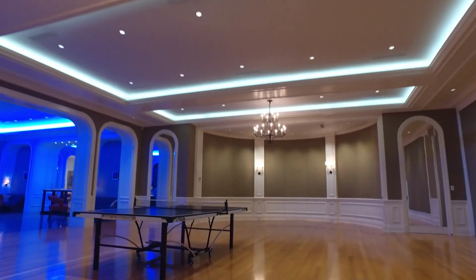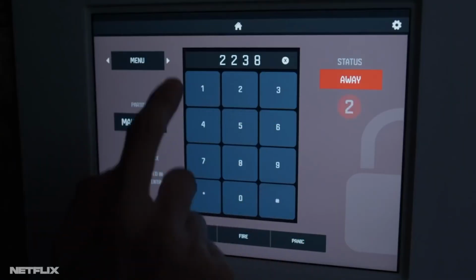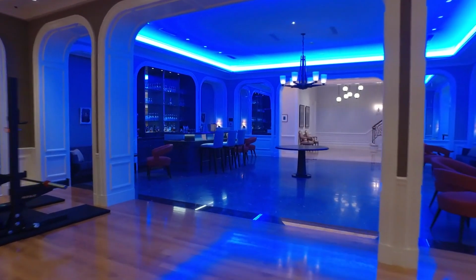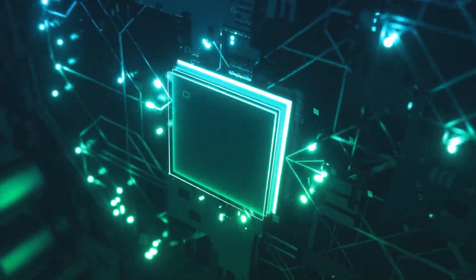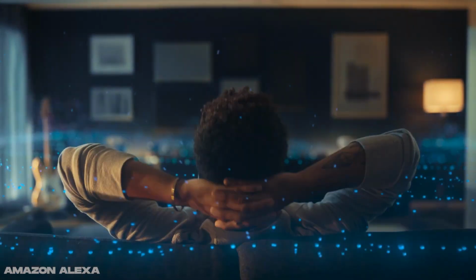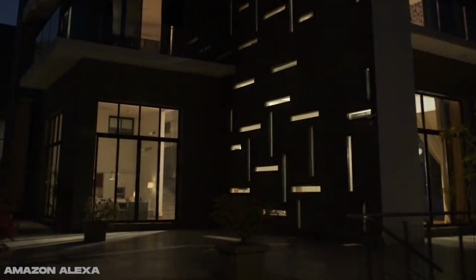On arrival, guests are provided with a connection to the house's numerous sensors. This comes in the form of a programmable pin that can be attached to visitors' clothes or function through a mobile phone. As guests move around the vast space, built-in sensors interact with the technology and adjust the house's environment to match preferences. By being linked up to the building, guests can have their choice of music, lighting, and even temperature follow them around the mansion.